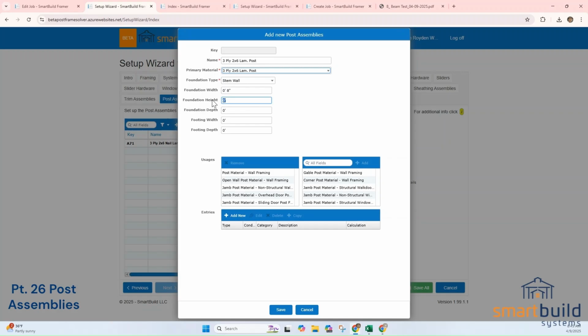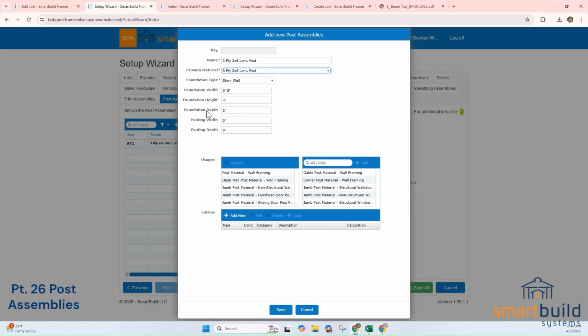So if we say that it's 6 foot tall or 4 foot tall, that means the total wall is 4 feet. So how far does it go in the ground? If it goes in the ground 2 feet, that means it comes back up out of the ground 2 feet. Or if it goes in the ground 4 feet, it would come back out of the ground 2 feet. So this would be right at grade. If this is only in the ground 2 feet, it would be out of the ground 2 feet. So you get the idea.